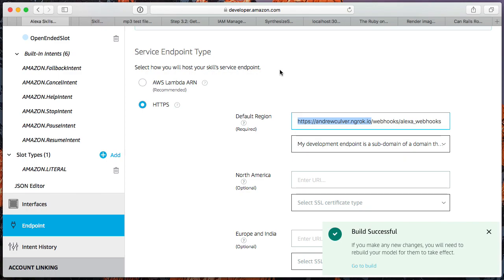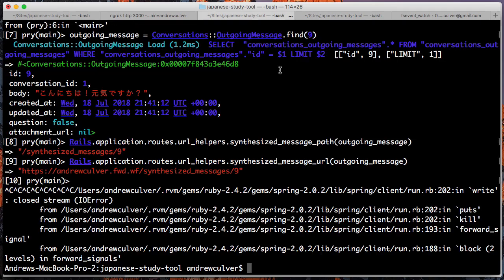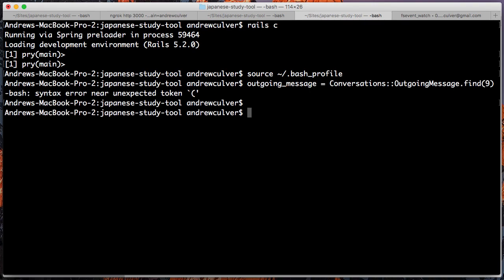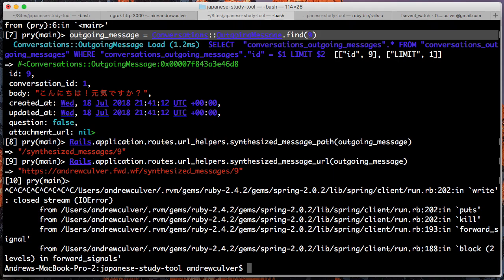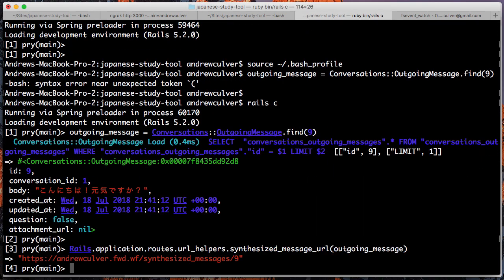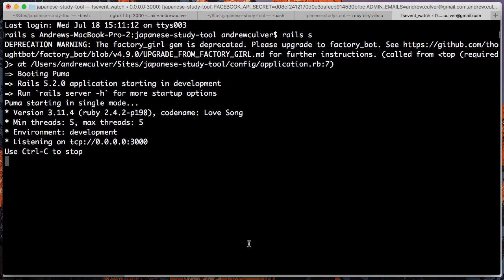And we should be able to then see when we grab that outgoing message, it hasn't updated it at all. I'm not sure why that is.